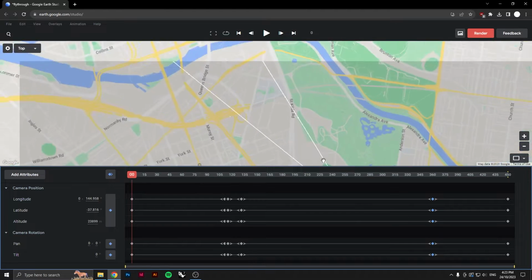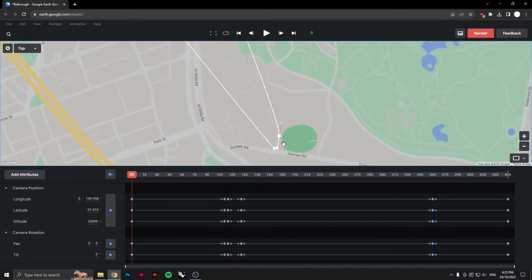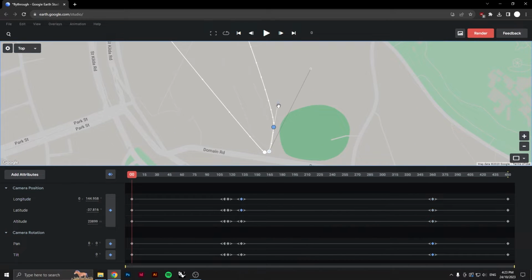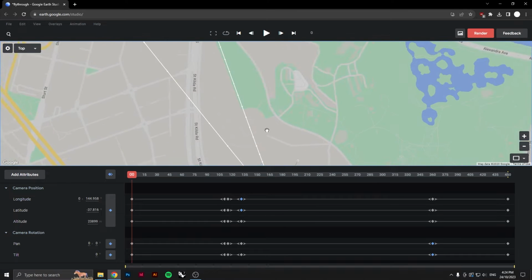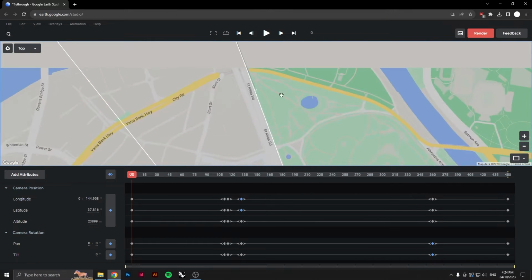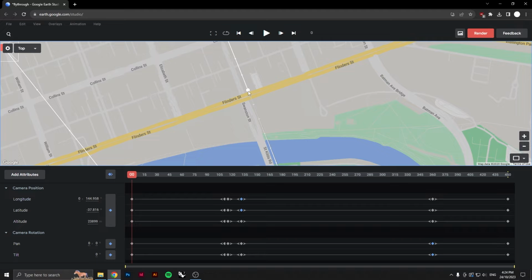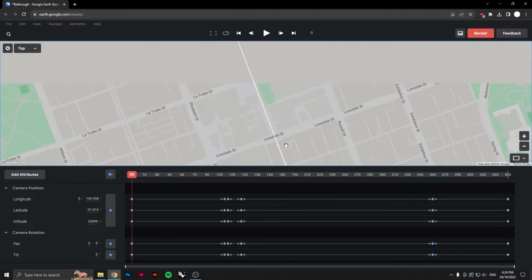And now what we have is these little points which we can grab, and it's sort of like an Illustrator node where you can sort of grab it and move it around, and you've got the little anchors here that control the angle of the curve. So you can just make that a little bit straighter, fly right through that point there, and then we've got this one, and we can just align that with Swanston Street, and now we should be going straight down the street.